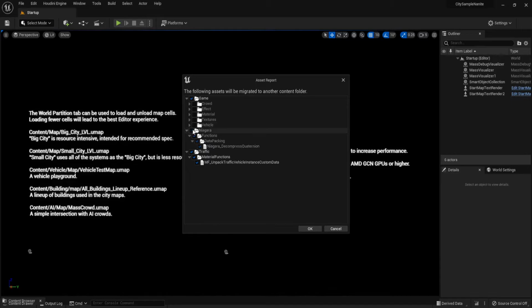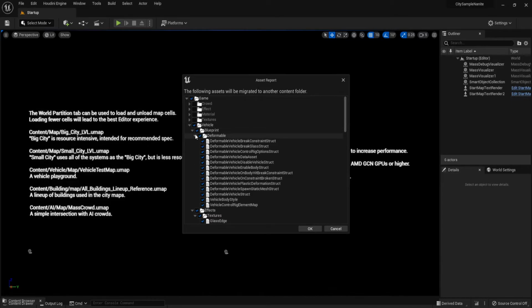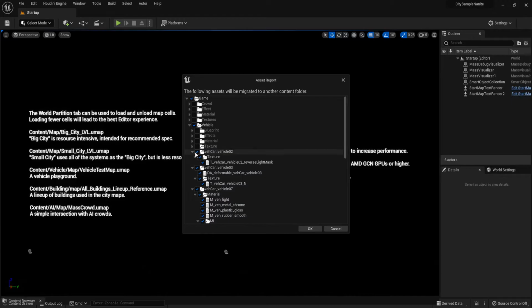Disable everything, and open this vehicle folder, disable blueprint, effect, material, texture, vehicle 2, vehicle 7, vehicle 13, and this texture.